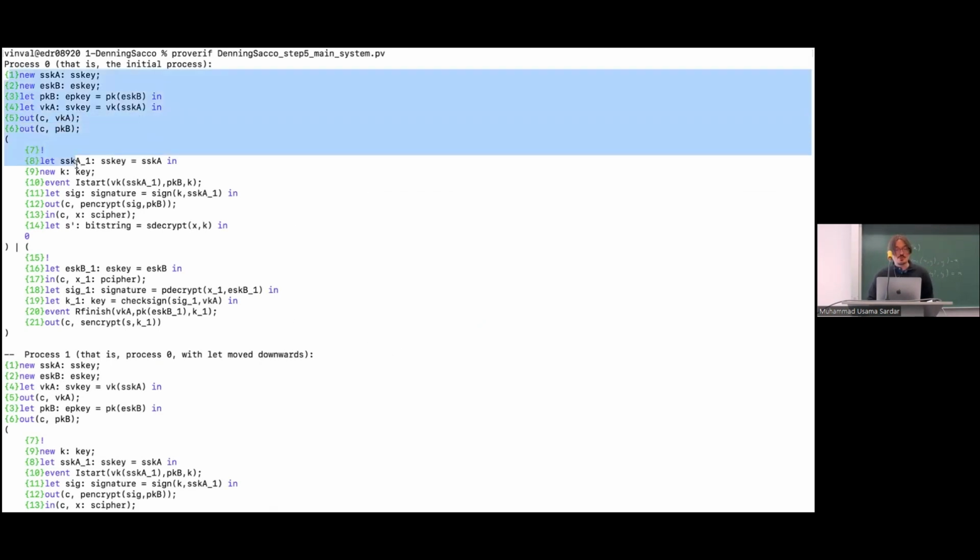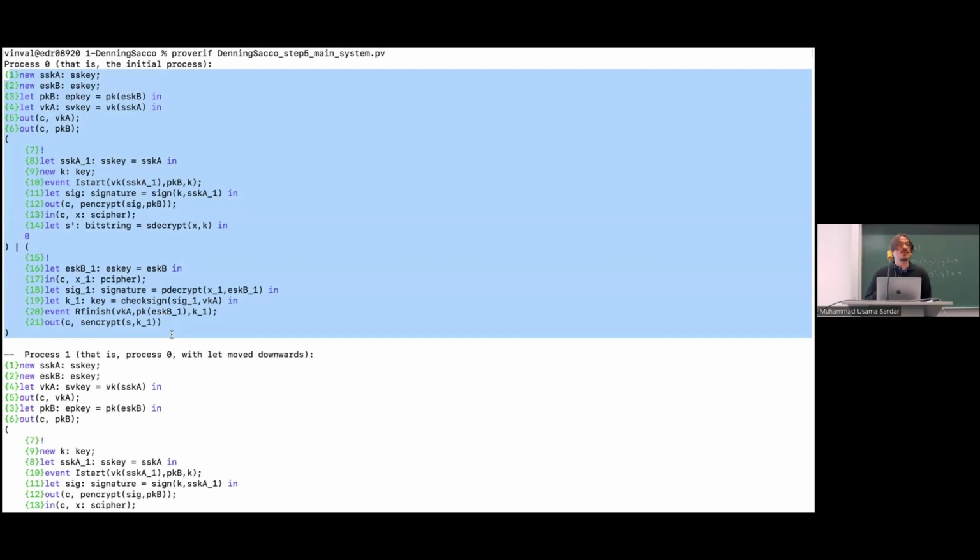It shows you the protocol that you ran from your file, just to be sure it is displayed to you. It's sometimes laborious to read this, but it's a good sanity check to see that it's not misinterpreted, especially if you're missing parentheses or something like this. So it's good to have a look if it looks correct.